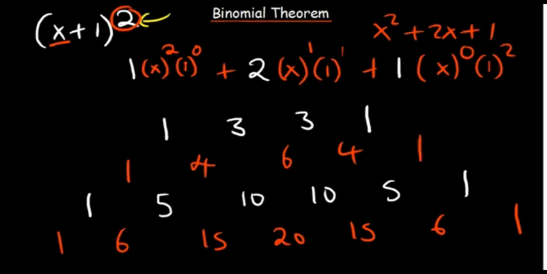So if you try to expand this, for the first part you're going to have x squared, because any number to the power 0 is a 1, so 1 times 1 is a 1. Plus, the middle part is just going to have 2x, and then the other part is just going to have a 1, because x to the power 0 will give you a 1. Which proves that we are right with whatever we're doing there.